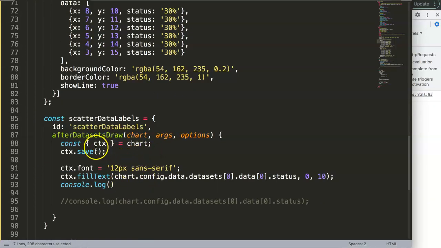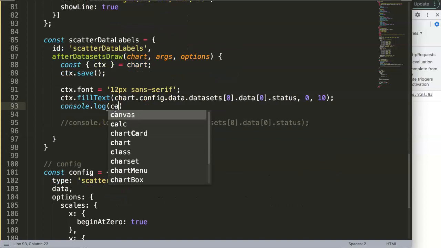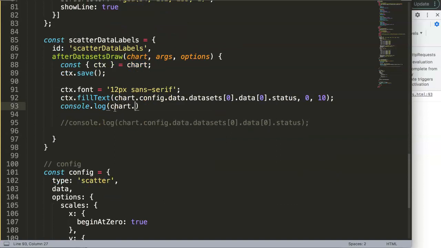So we go in here. We say chart dot, then getDatasetMeta, parentheses 0, which would be indicating the dataset index, which is the first one.